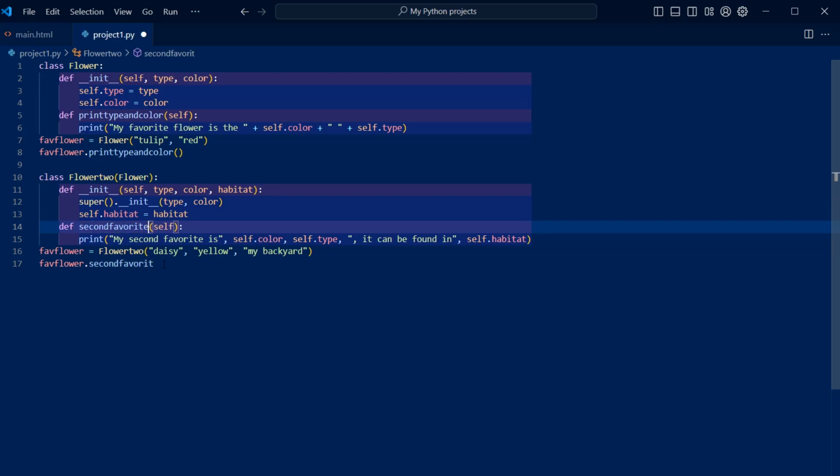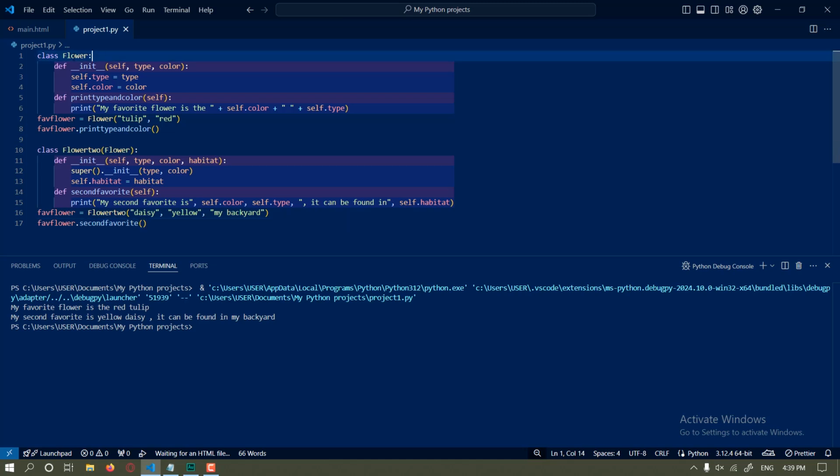I'm just going to correct my typo over here. And then that's it for our code. So for the parent class flower, we print out my favorite flower is the color, and then the type preceded by spacing in between, and we passed in tulip and red. So it printed my favorite flower is the red tulip, exactly like what we've coded.